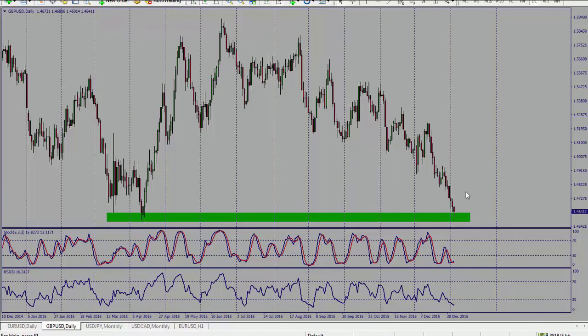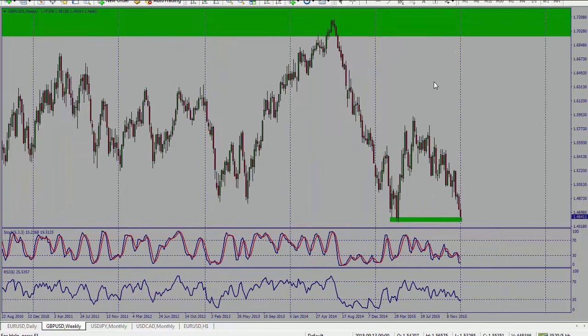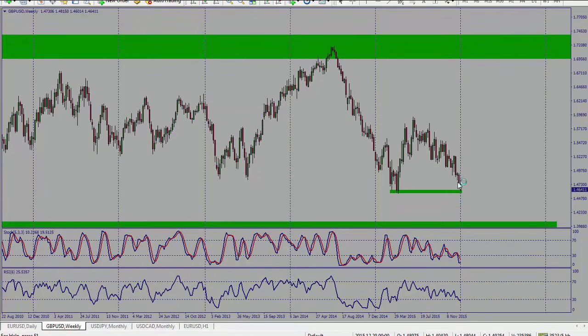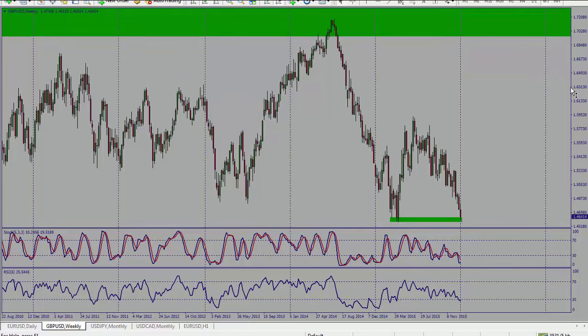So the way to trade this would literally be, if we get a push above this, then you could look for a long that may last for a few days. The longer term trade where you can get significant profits is going to be if we go below this level here, looking for the short to this level of support and reversal from this level of support back up. All right, so that's euro dollar and pound dollar.